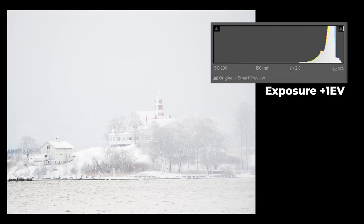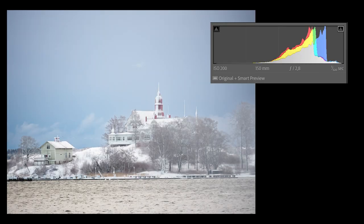What you want to do is expose to the right — that's the method to use. The most information a sensor can capture is on the brighter side of the histogram, so the more values you can get there, the better original you have. You will need to do a bit of editing, which I'll talk more about shortly. In photographic terms, the right exposure gives you the best possible original to start with.